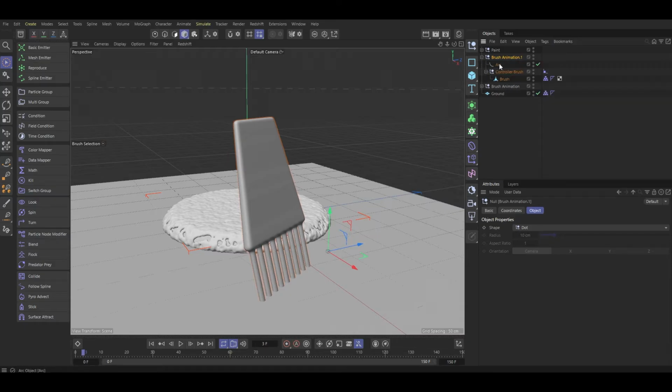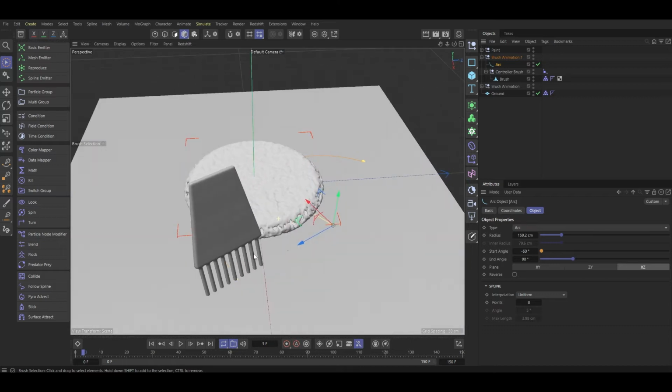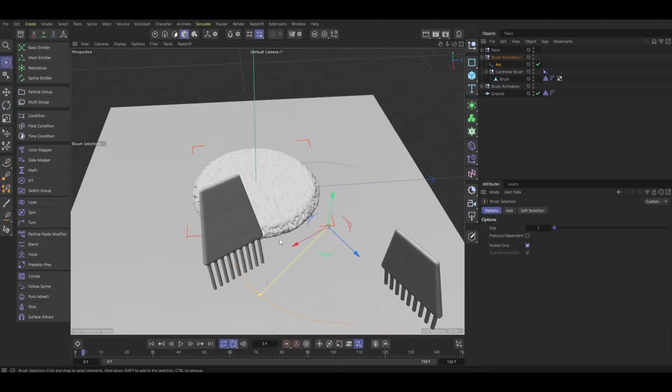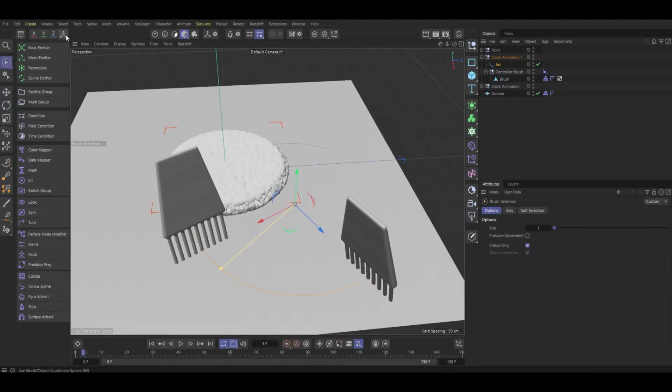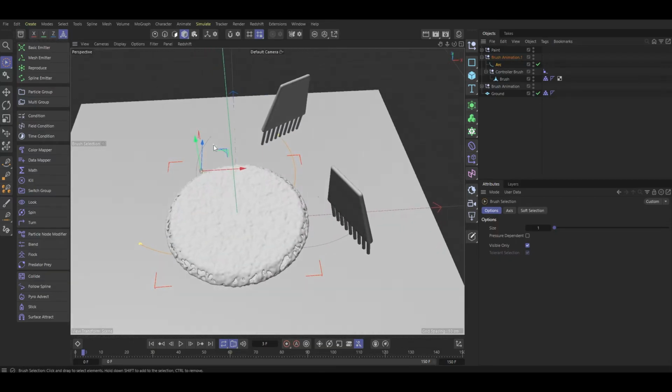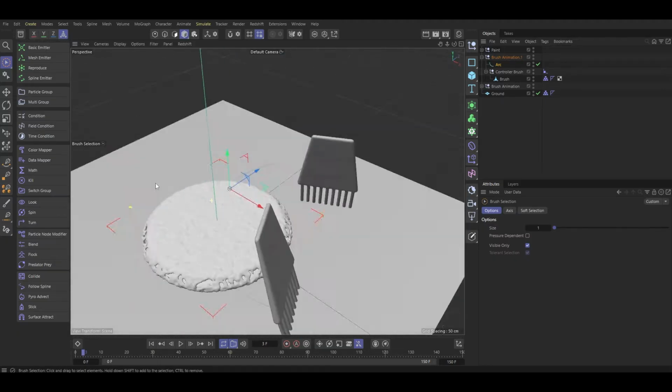I'm going to take the arc now and change its place. Maybe rotation to 90, and here the coordinate system, I'm going to change it and make this from maybe from here, something like that, from here, yep.